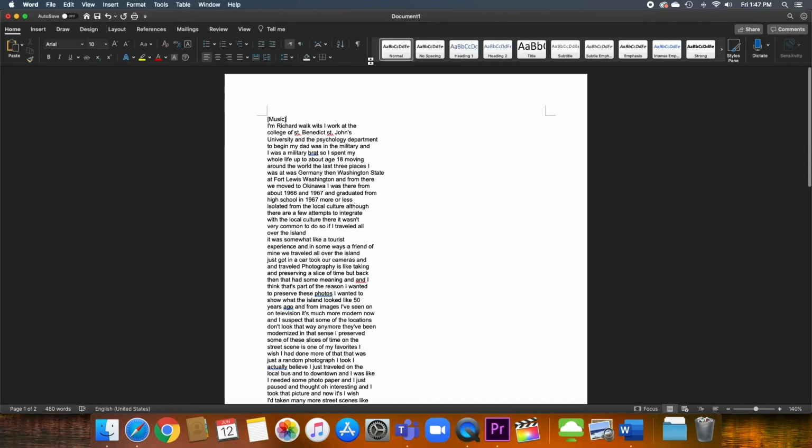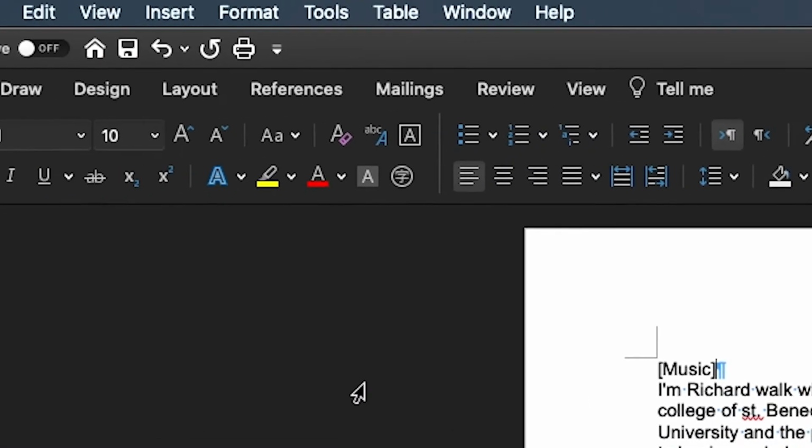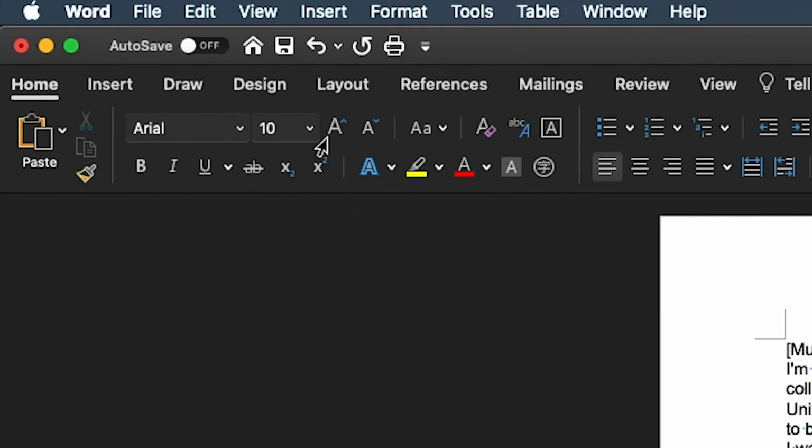Once you've pasted your text into a Word document, you'll notice that the text is cut with hard returns, but you can remove these relatively easily by turning on the Show/Hide Character option with the Paragraph Mark button. From here, you'll go to Edit, Find, and Replace.